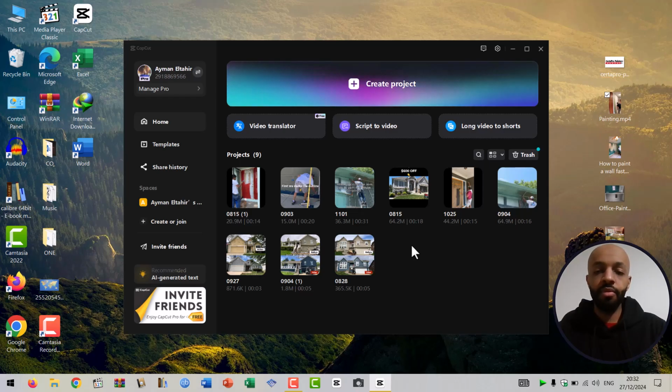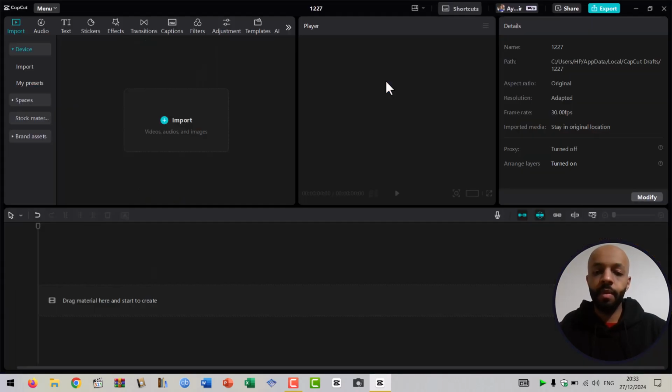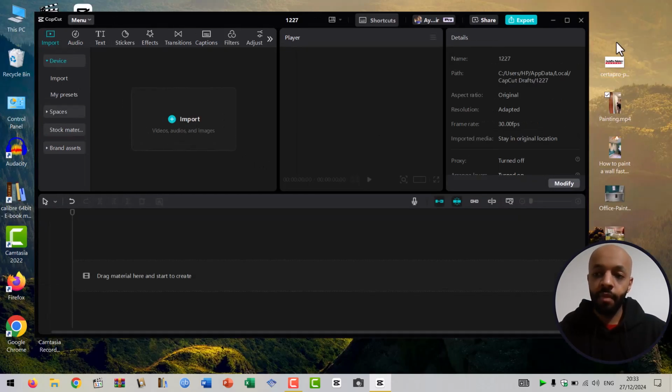So once you've got the software opened on your laptop or your computer, then just hit create project. And this is what it looks like once it opens up. Now, the first thing you need to do is import your videos and your befores and afters, the images that you took. Again, like I said, you should watch the previous video I made about the kinds of ads you want to make. And you should find them and import them here. So just click import and then select them from where you have them. Now, I don't need to do that because I already have them right here. So I'm just going to select them and drag them.